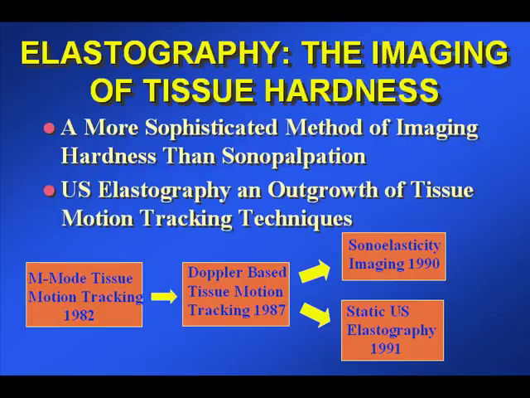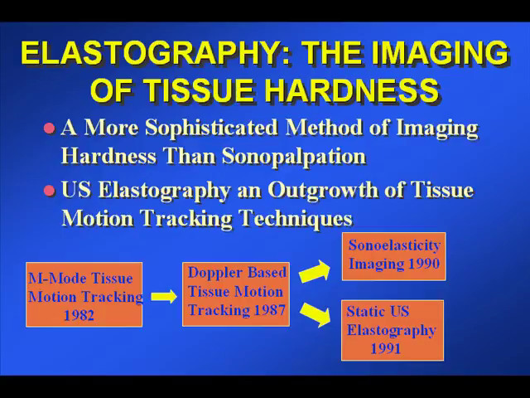Elastography is the imaging of tissue hardness rather than using standard ultrasound. It's more sophisticated than sonopalpation or echo palpation, which I just showed you. Ultrasound elastography is an outgrowth of tissue motion tracking techniques, which were originally presented, as I remember, back in the early 1980s. It began with M-mode tissue motion tracking, and then there were some Doppler tissue motion tracking algorithms, and then even later than that there were speckle tracking algorithms.